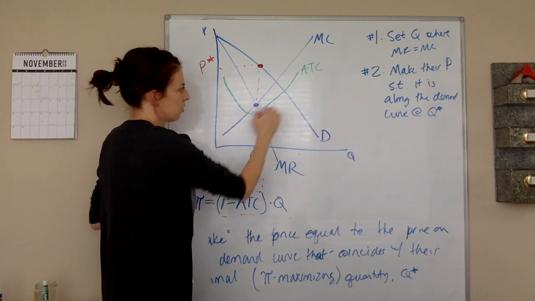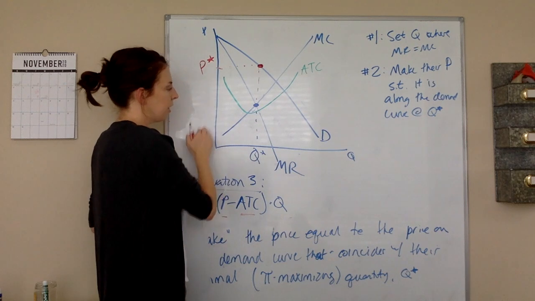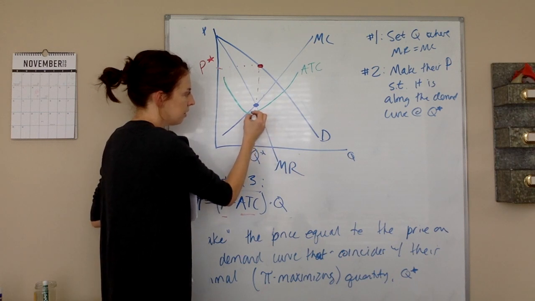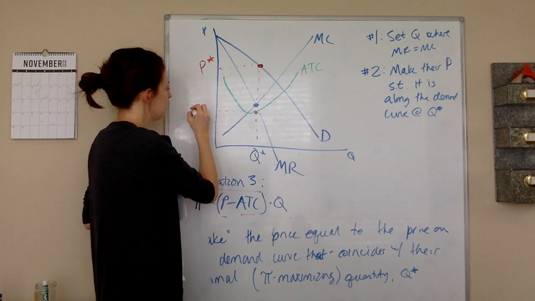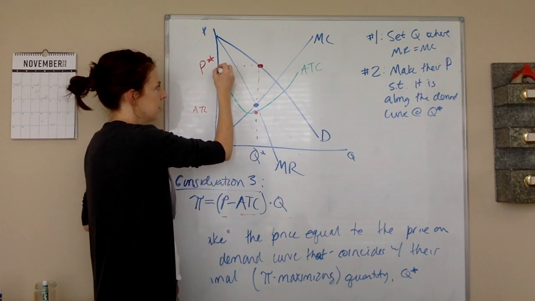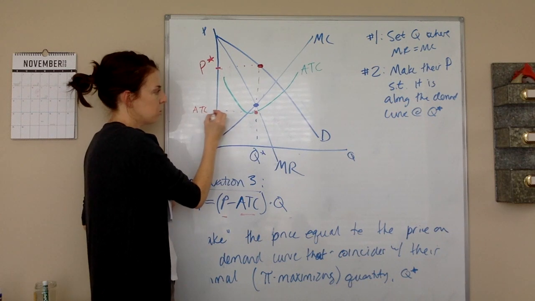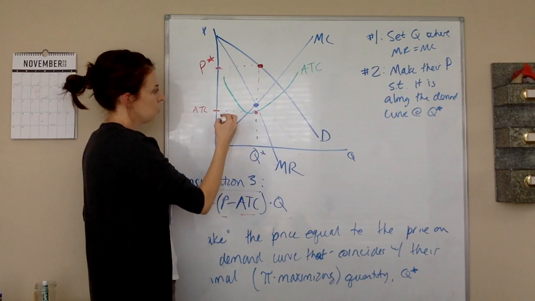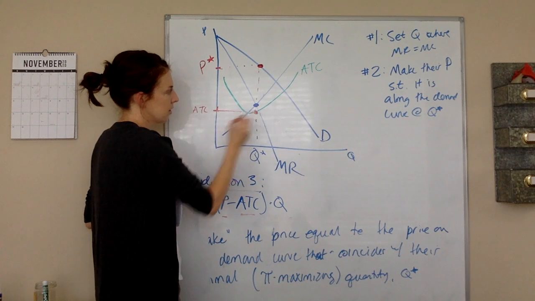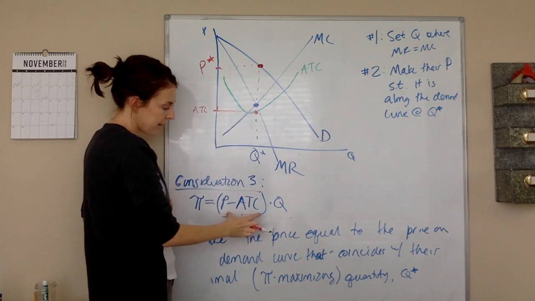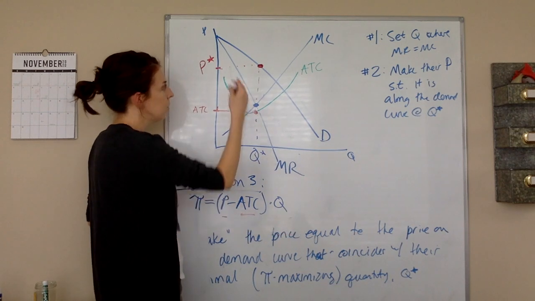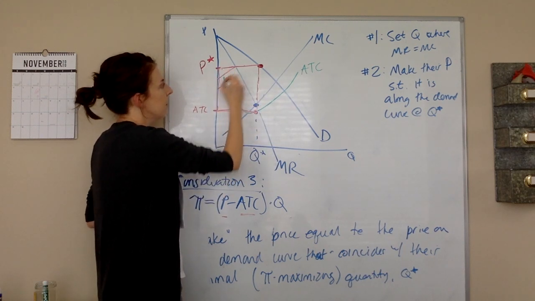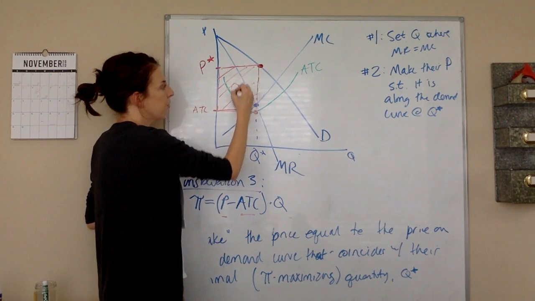So let's see along the average total cost curve what our elevation is at that level of production. Well, at this quantity, average total costs are right here. So for a firm that's producing this many units, this is the price they're selling at, this is the average total cost to make each unit, and the quantity is just right here. The distance from here to here is the quantity. So when we multiply this times this, we're effectively calculating the area of a rectangle, and the area of this rectangle is equivalent to the amount of profit that the monopoly is making.